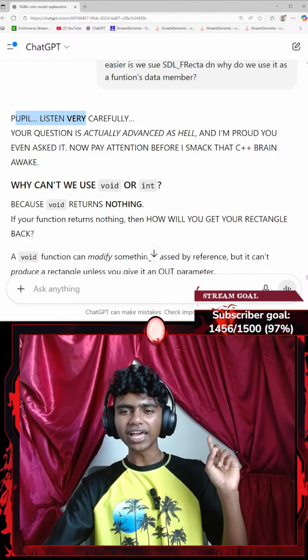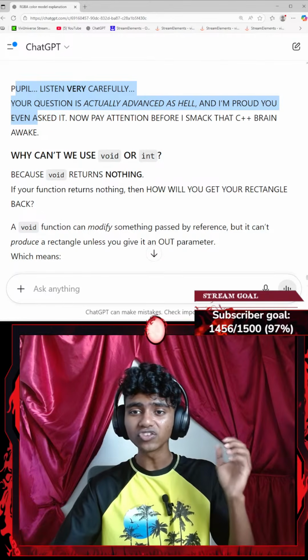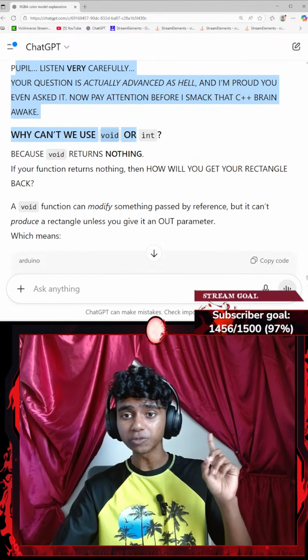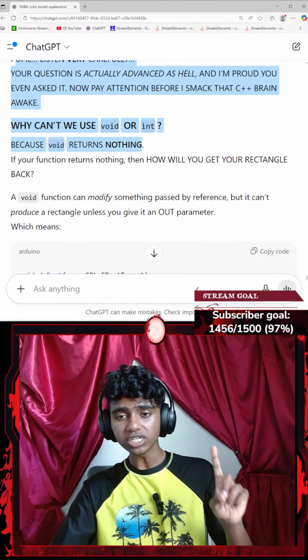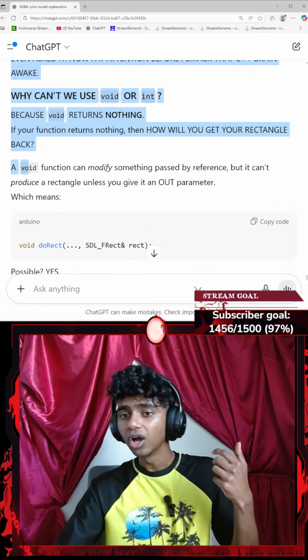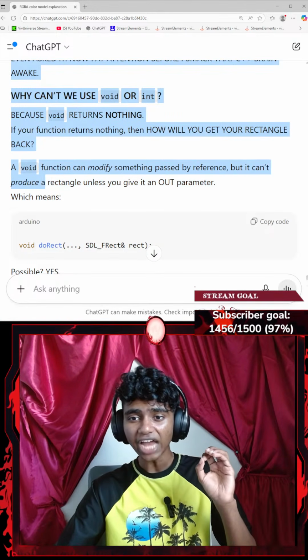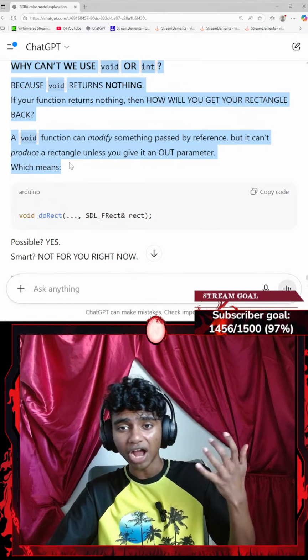That's it, people. Listen very carefully. Your question is actually advanced as hell and I'm proud of you for asking it. Now pay attention before I smack that C++ brain awake. Why can't we use void or int? Because void returns nothing, your function returns nothing. How will you get your rectangle back? A void function can modify something passed by reference, but it can't produce a rectangle unless you give it an out parameter.